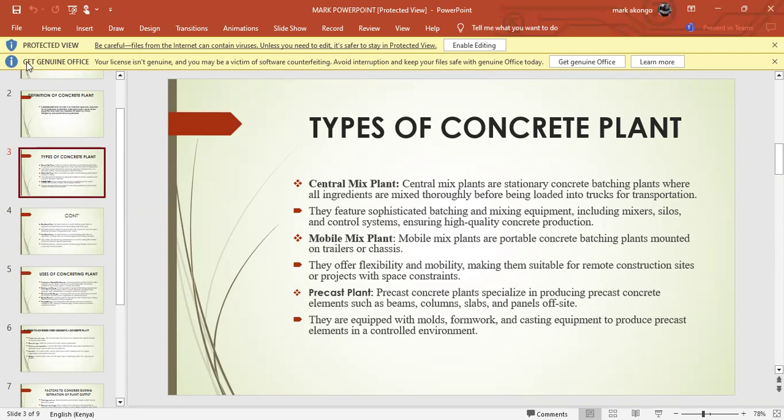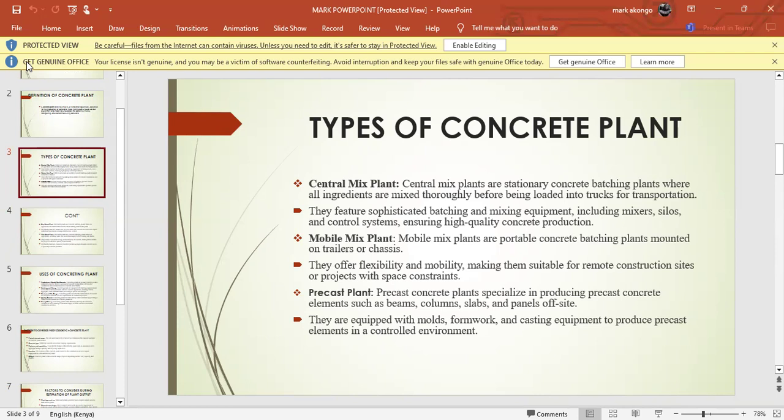It is the main one, where the concrete comes from after being mixed. The trucks go there and are loaded there. We have mobile, which is the truck itself that moves with the concrete. We also have the precast plant, specialized in producing precast concrete such as beams, columns, and slabs. They are equipped with molds, formwork, and casting equipment to produce precast elements in a controlled environment.